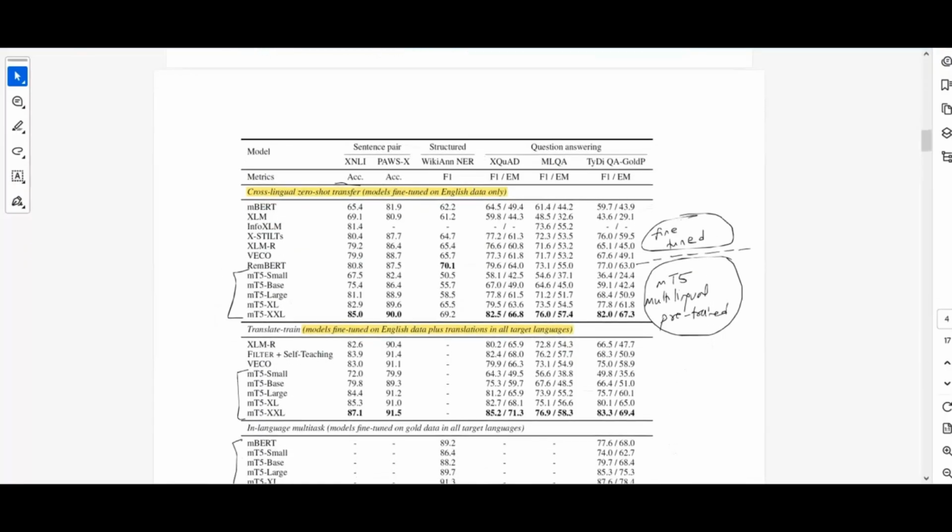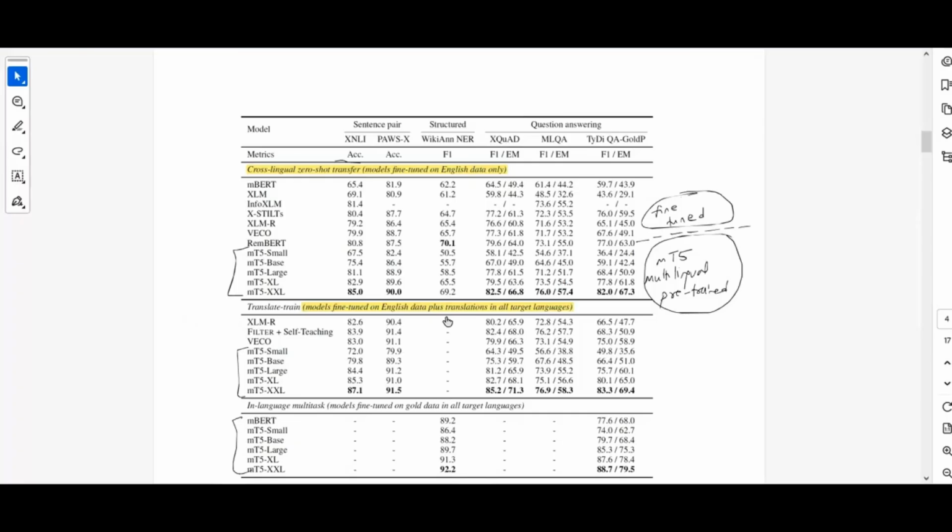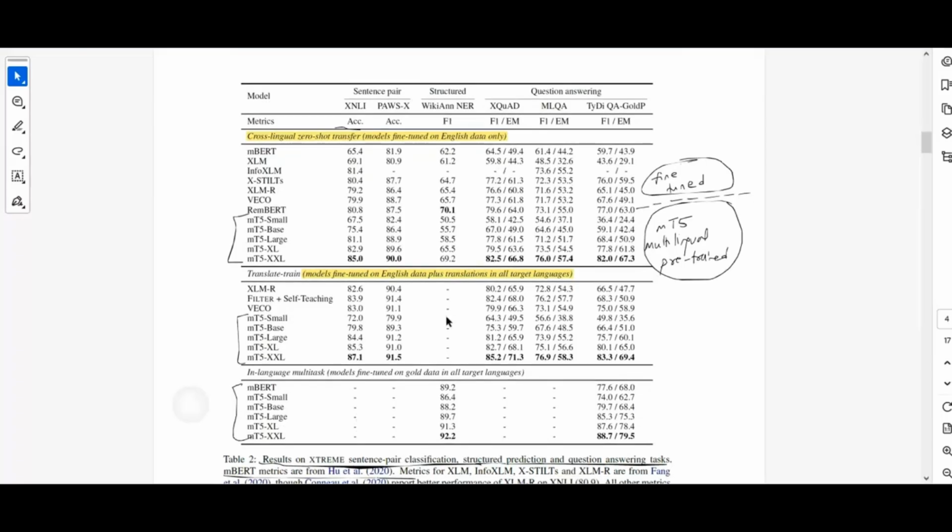All right, so I am not going to go through the mT5 model itself because at the core it is again a transformer model, and the way it is trained is described in the previous video when we discussed the T5 model. So now let's take a look at some of the results from this pre-trained model. Here we are using this mT5 model, which is pre-trained on many languages from the mC4 dataset. Specifically, it is pre-trained on 101 languages. So we use that pre-trained model, and then they fine-tune that model.